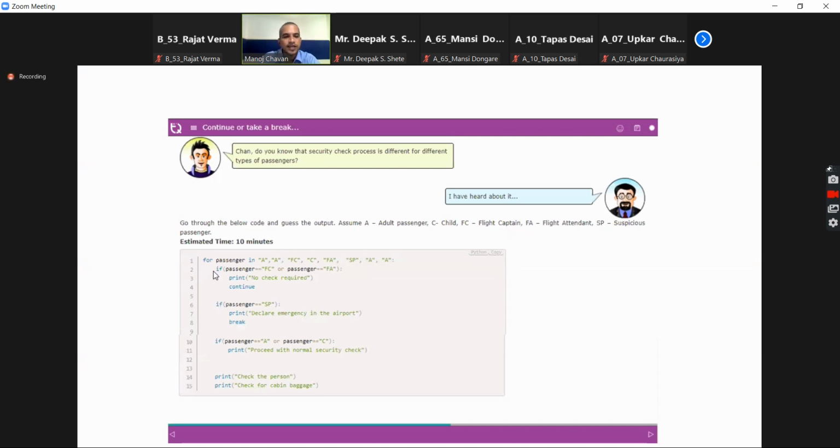Now here we understood line number 2, there is an if statement. Line number 6, there is an if statement. Line number 10, there is an if statement. And line number 14 and 15, there are print statements. We understand that from line number 2 up to line number 50 is part of the body of that for loop. So in that for loop, when you start executing any particular iteration, you are going to execute from line number 2 up to line number 50. That is our first understanding here. So let me tell you how things work. First this A will be assigned here.